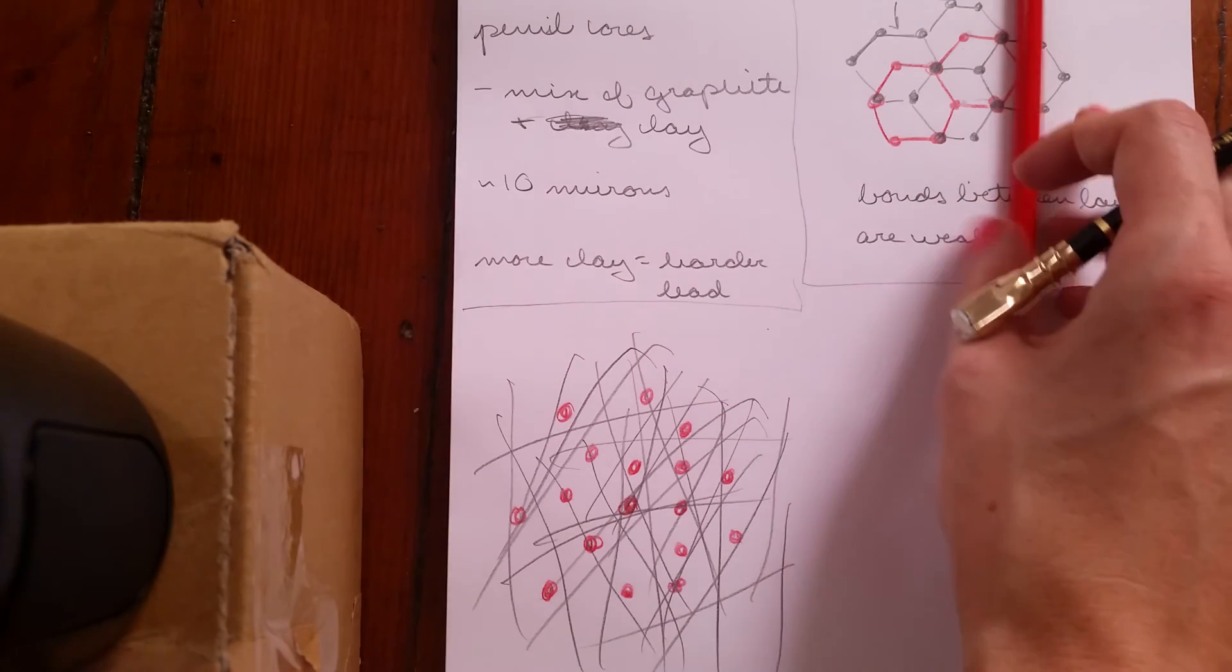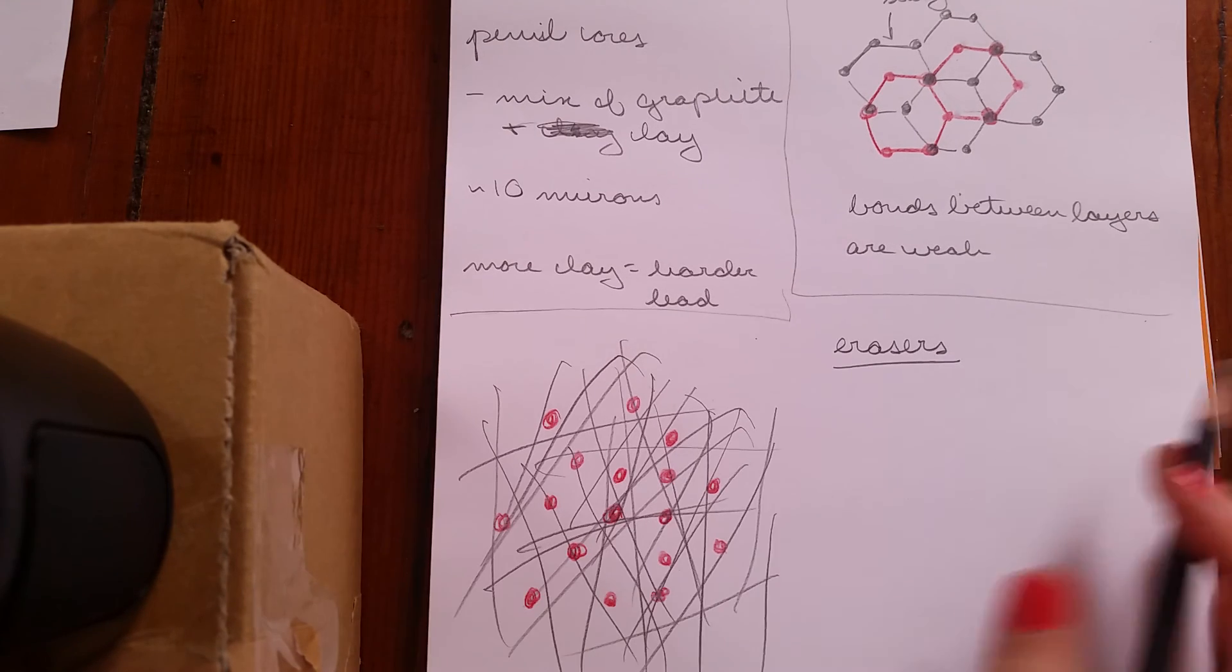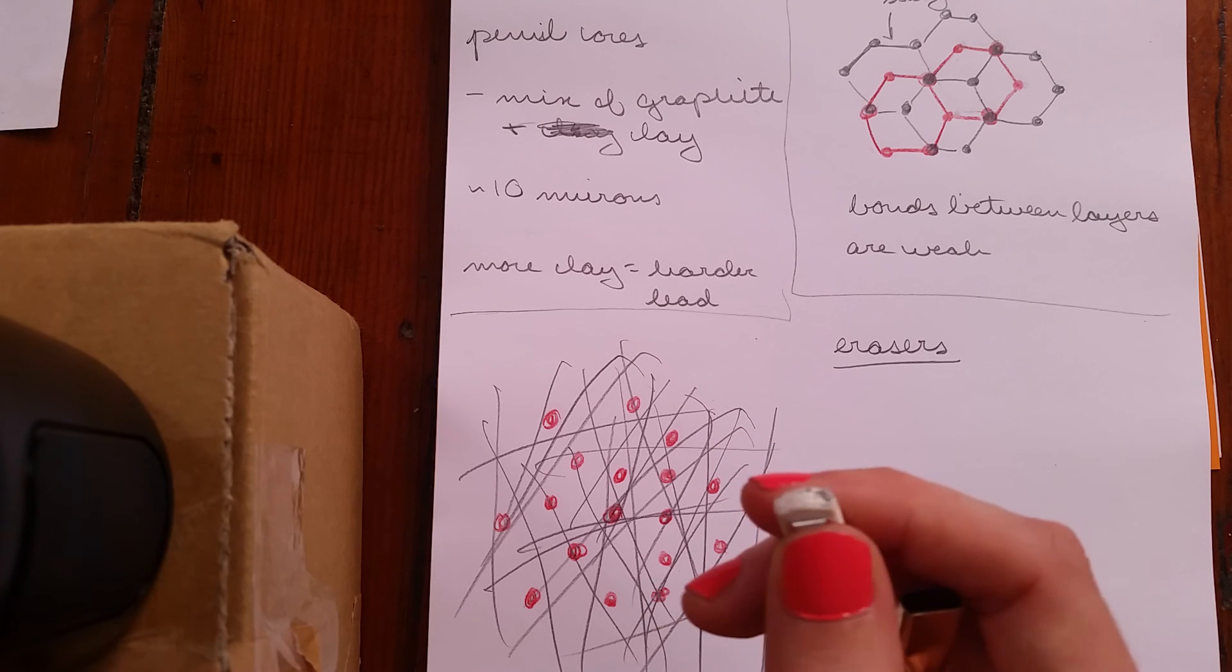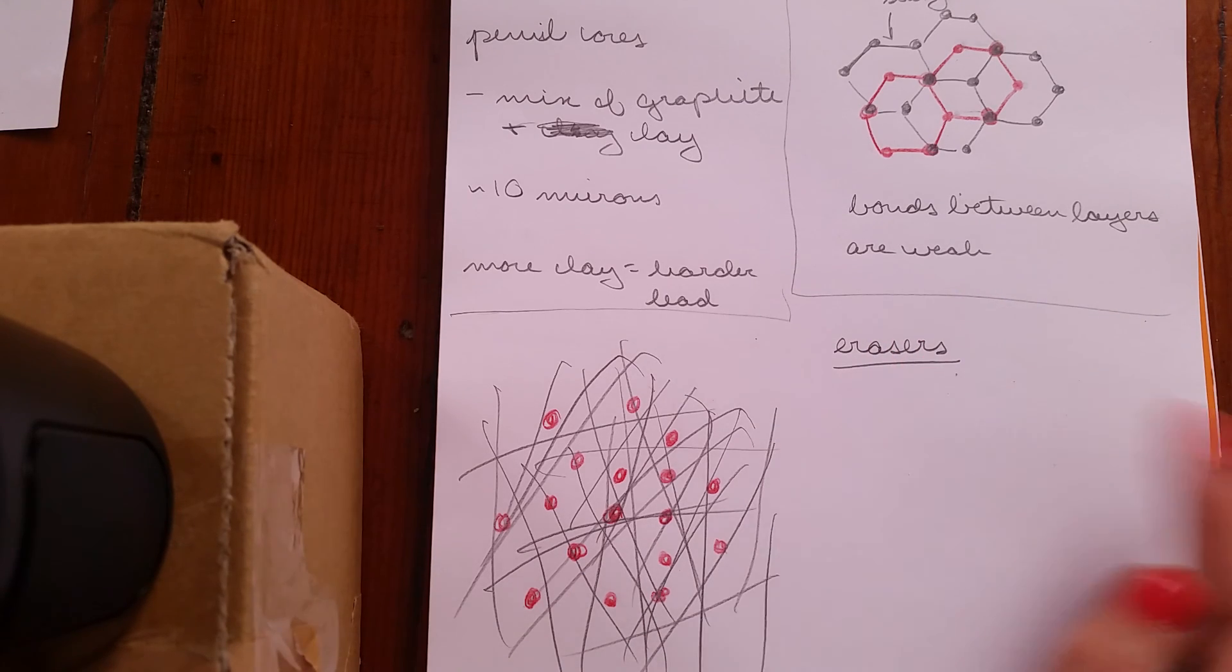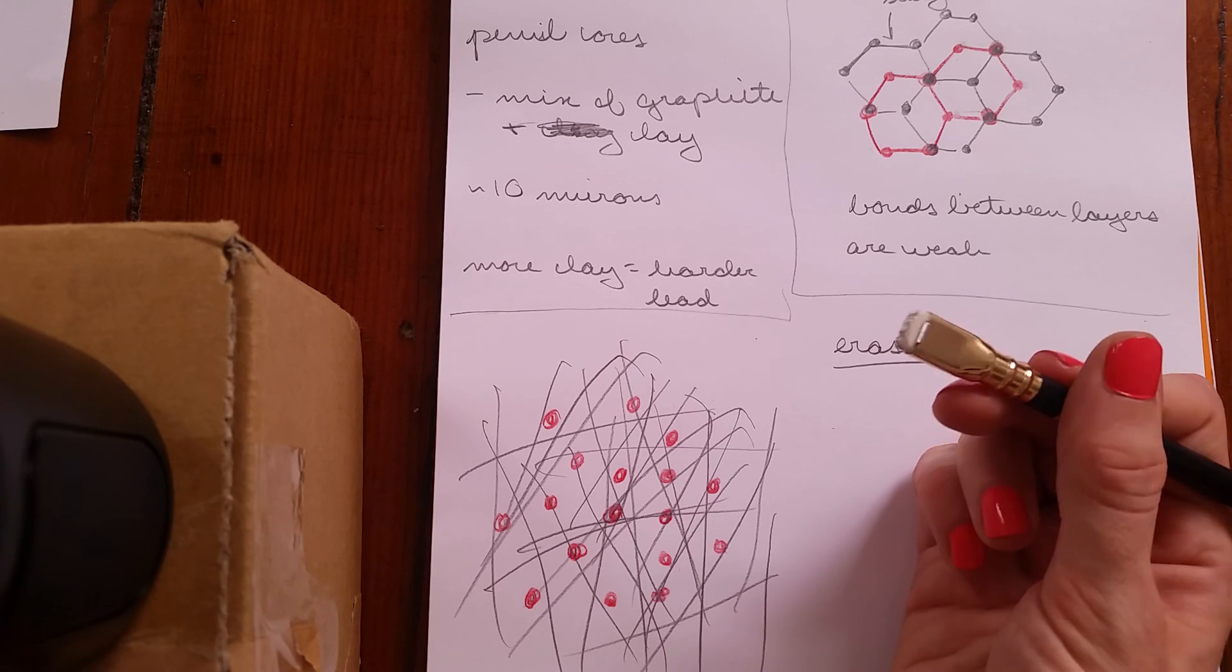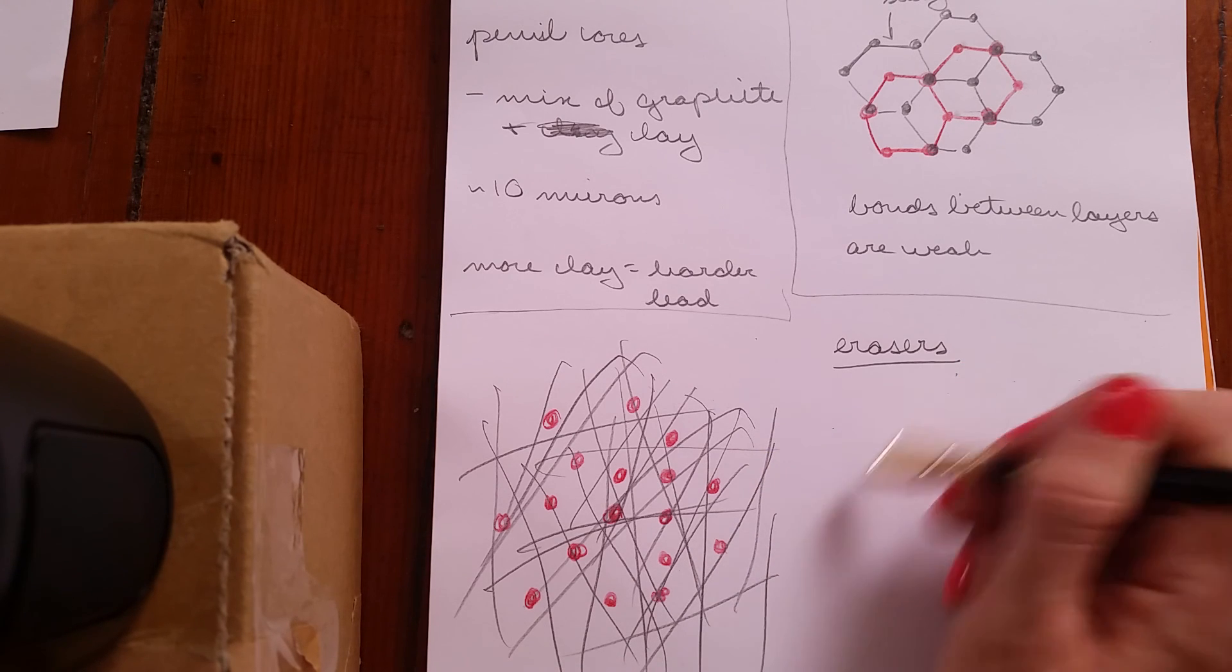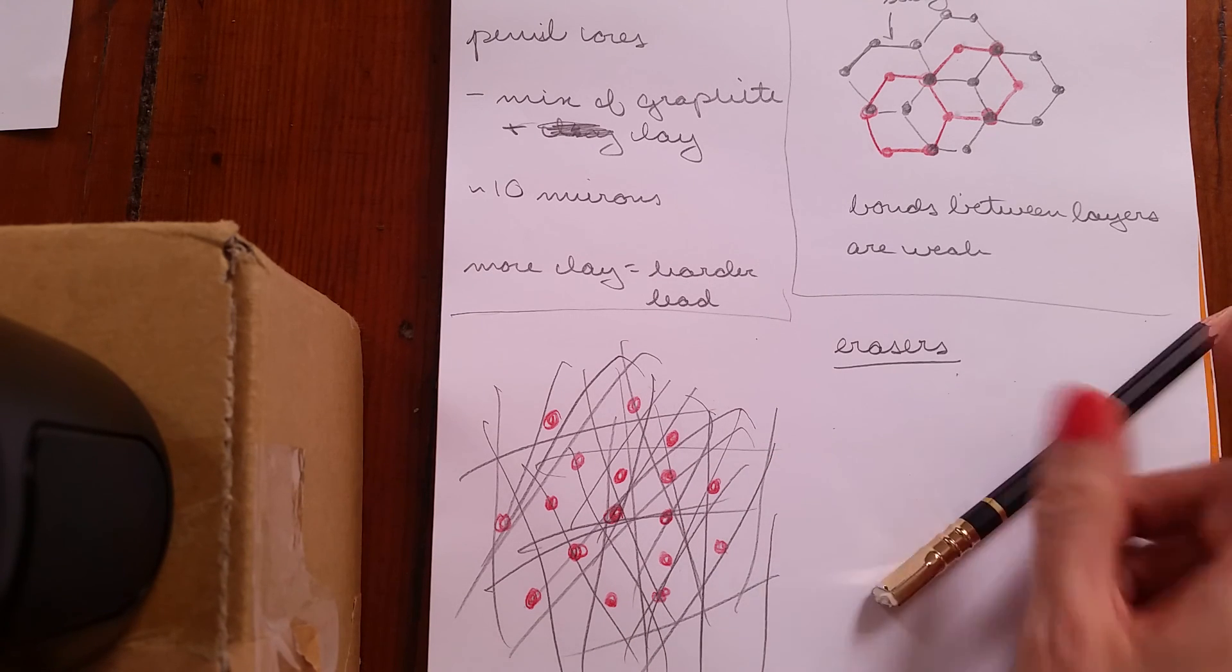So now we get to erasers. So erasers of course erase pencil. So the way that they do that is when you have an eraser, it's some sort of soft kind of material like rubber or some sort of soft plastic, right? And what you do is you rub that across the paper. You rub, rub, rub, rub, rub. And that heats up the eraser, right? You're creating friction so that creates heat, heats up the eraser. That softens the rubber or whatever other gunk is in the eraser and that allows that to then grab onto the pencil particles that are stuck in the paper. So basically when I rub this and heat this up, then I can grab these little pencil particles and pull them out of the paper fibers.